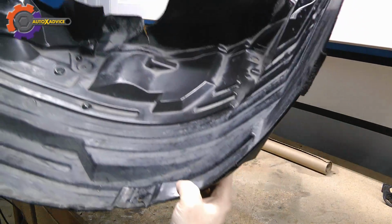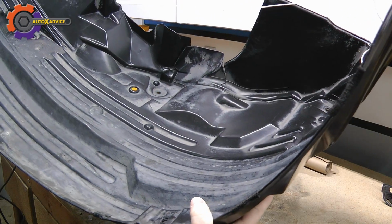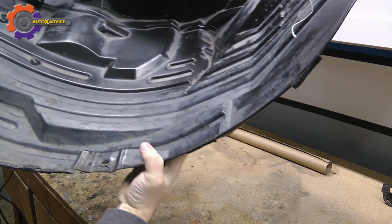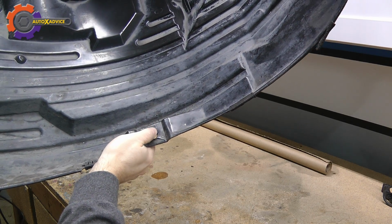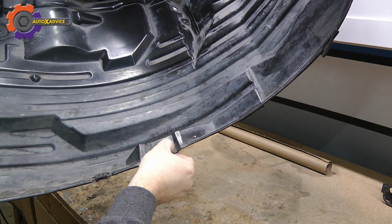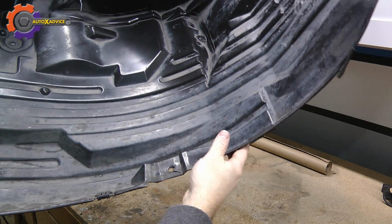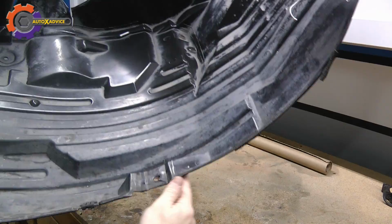Alright, I've taken the string off, and as you can see now it's starting to stay in one position. That weld looks like it held up real nice. I got the seam pretty close. I got a little bit off right here, but I can fix that later on. And I'm going to now start on the front side.